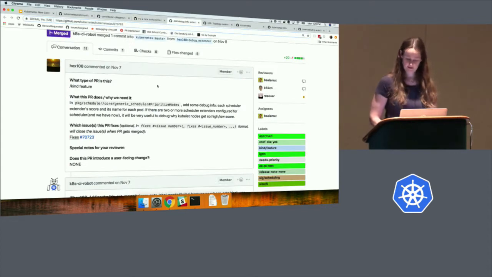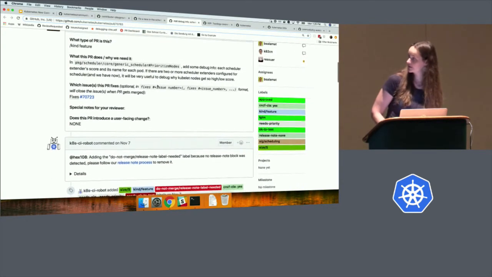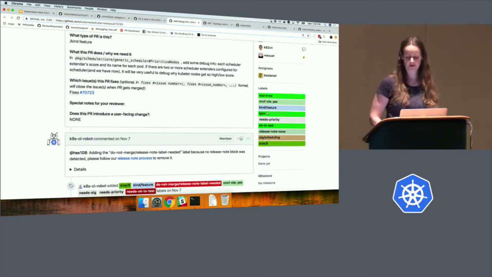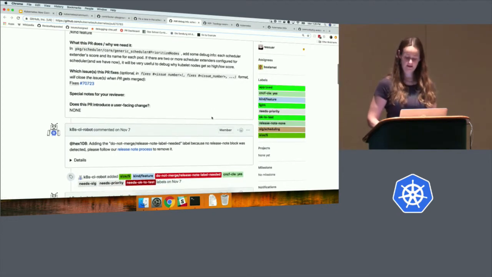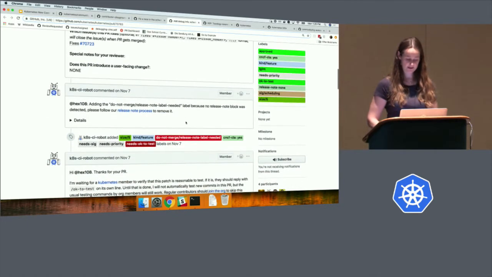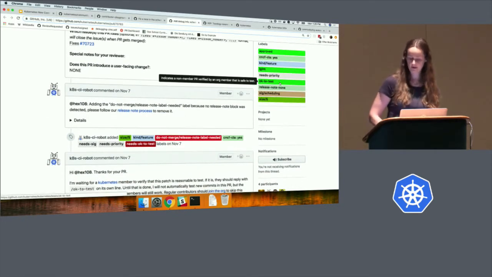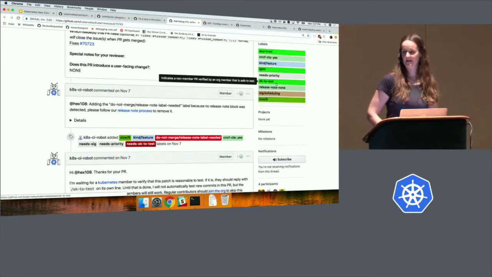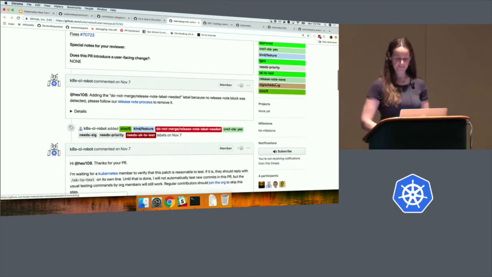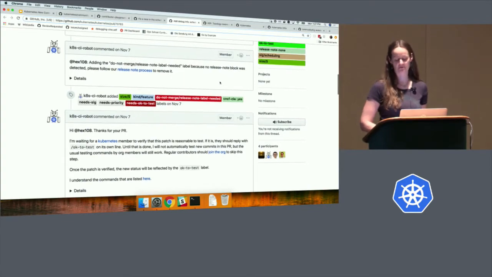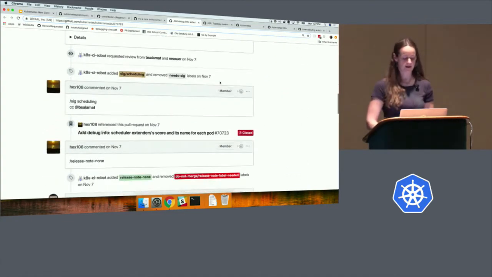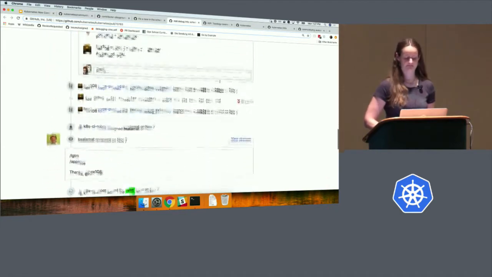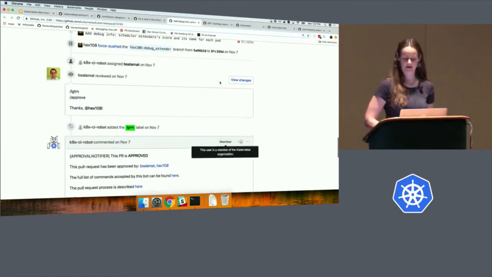For a feature, you will see that the list of labels looks a little bit different. It'll say kind feature. There'll be a lot less red there. For some reason, we needed to add the OK to test label. Who can think about why we needed to add the OK to test label? Anyone? Yes? That's right, exactly. That's why that's there. Sorry, that was a bit loud. The size label gets put on automatically. That's really just to give your reviewers an idea of what kind of work they're looking at.